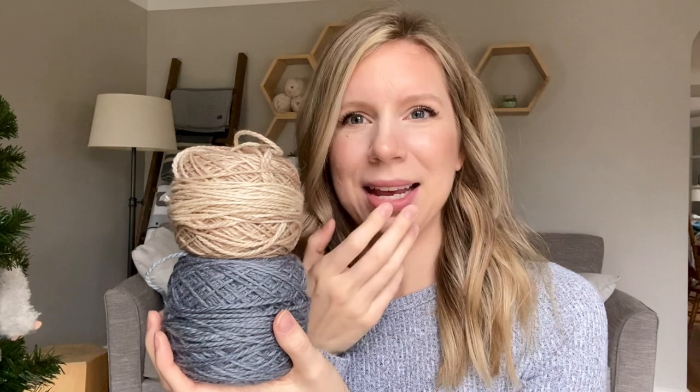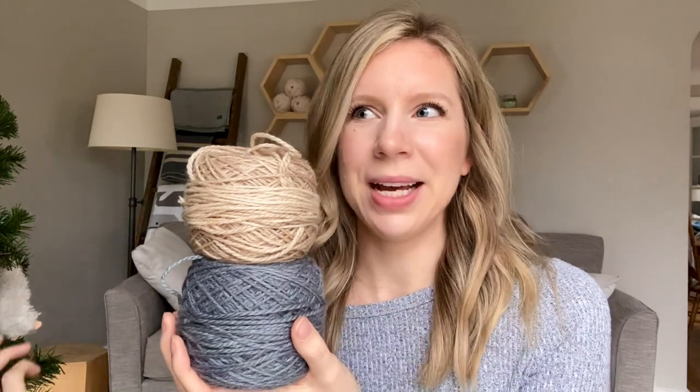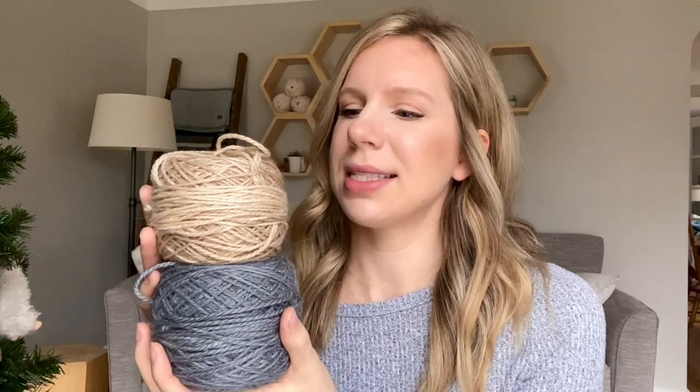I think I want to make headbands. I just really feel like they'd be such a nice headband. I really love headbands for the days where I have my hair up in a bun, which is more often than not, because it's just easy to throw on and it goes with however my hair is.